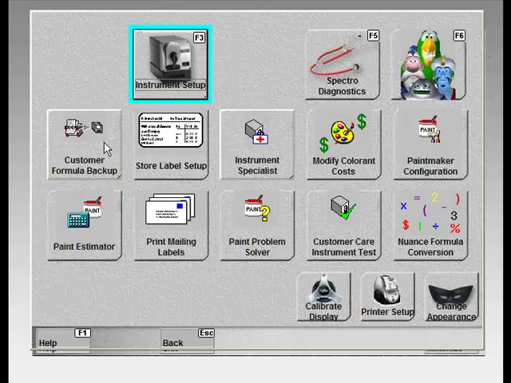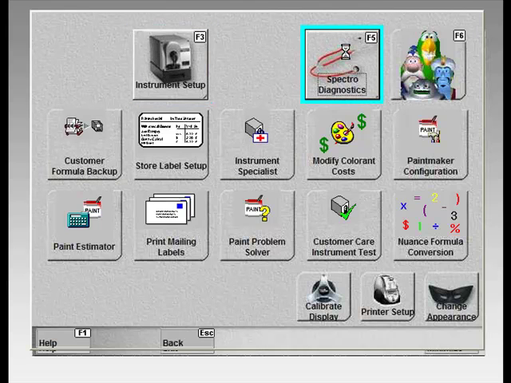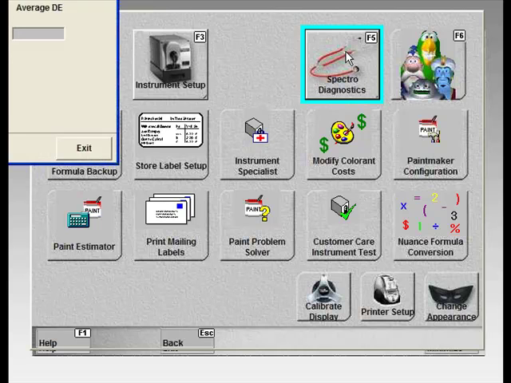If you are experiencing any problems color matching using a Datacolor instrument, please confirm the instrument is set up correctly and then refer to F5 Spectra Diagnostics. This feature will allow you to run diagnostic tests using the diagnostic or green tiles that are standard with all Datacolor instruments. When choosing to use the diagnostic tool, please always calibrate the instrument from Instrument Diagnostics before running the diagnostic evaluation procedure. If this test indicates the instrument passes and you are still experiencing any problem matches, or if the instrument fails, please contact our support hotline.